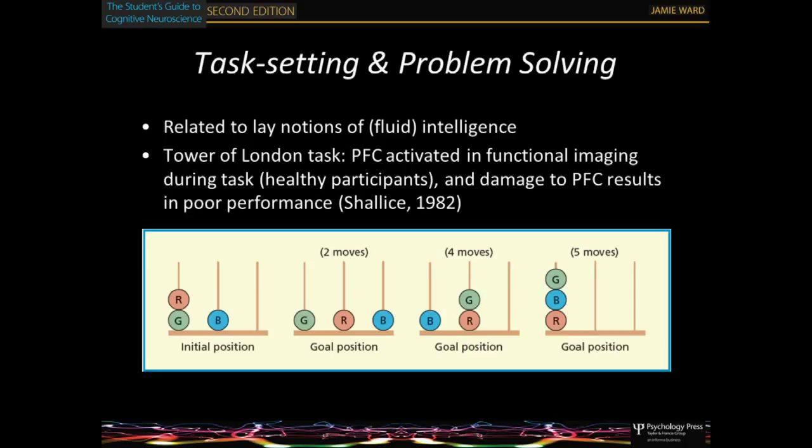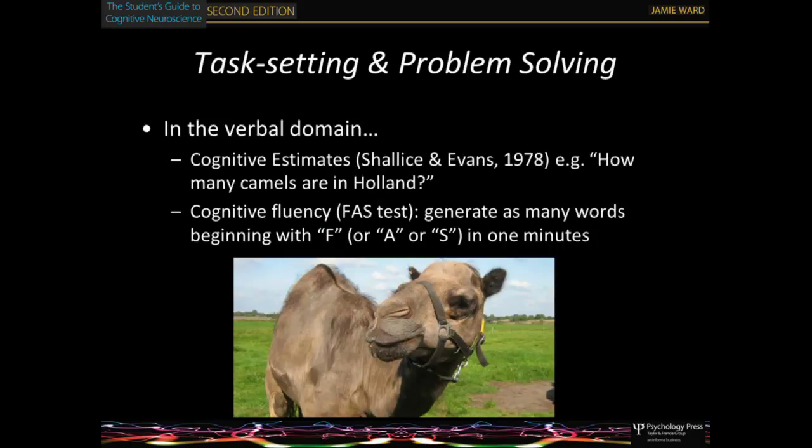Whereas here they would move a bead and it's almost as if they're doing the problem stage by stage rather than planning through the different moves and dividing it into different subcomponents. And this means that they do get there eventually, but they take a lot more moves. So it's almost as if they're not planning and working solutions out in their head, they're working it out on the fly. So this would be a visuospatial task.